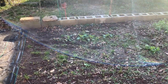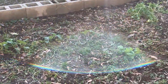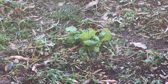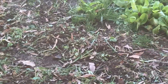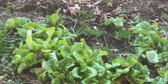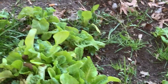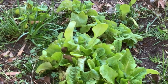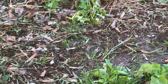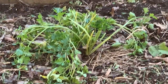The shorter stuff there is Vates collards. And that's actually a rogue lettuce plant. That's a seed drop plant. And then that's a scatter plot of lettuce. This is a romaine and a buttercrunch mixed in. It's still alive, so I'm hoping when it warms up, this stuff will start growing again. I do not know if it will. And that's Italian flat leaf parsley right there.